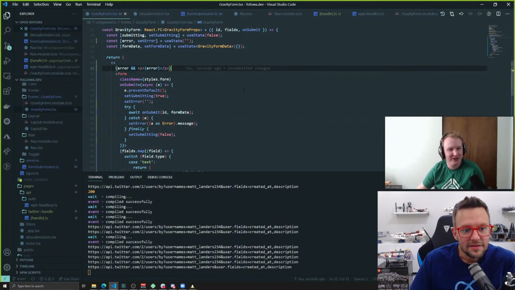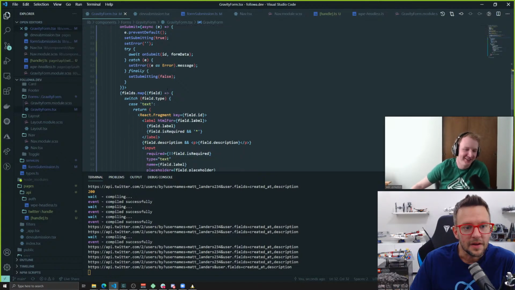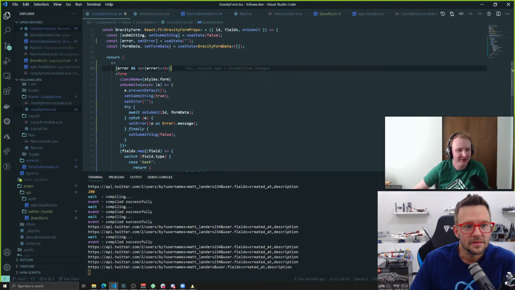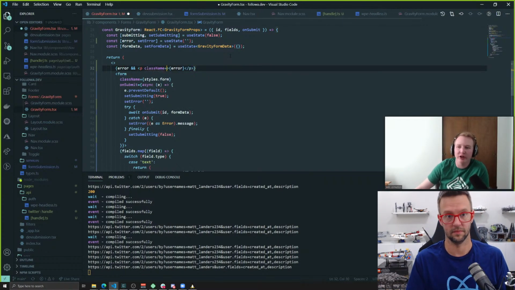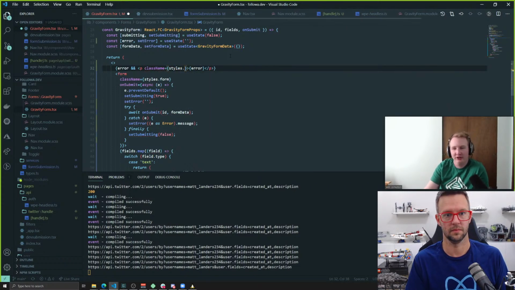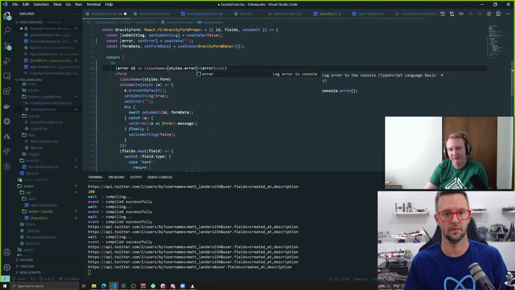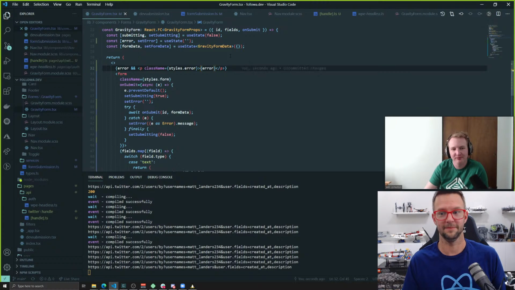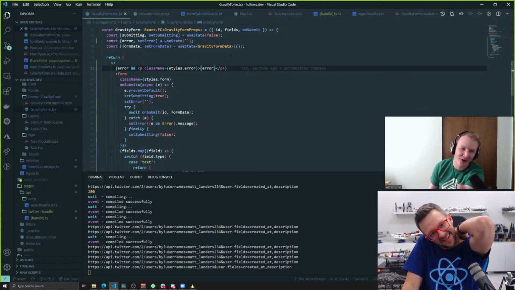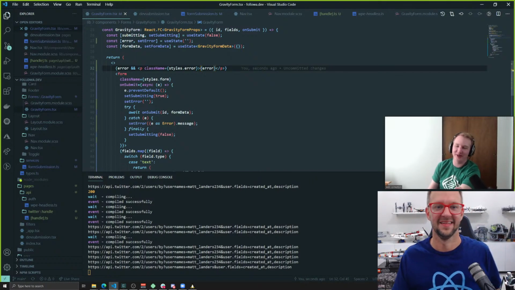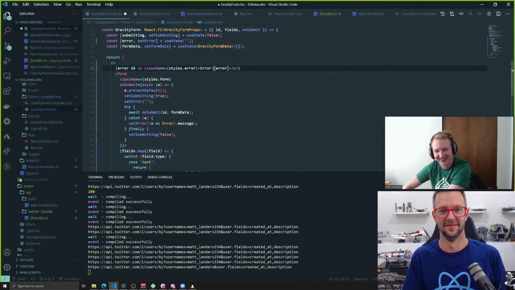Okay. Is that everything? Okay. I need to make this. This is coded in a way where when I walk into a project and I see this, I'm like, I'm out. Why? Because all the logic is crammed into the JSX.